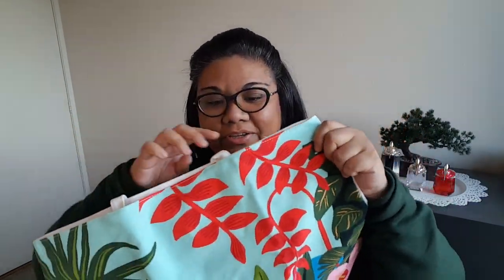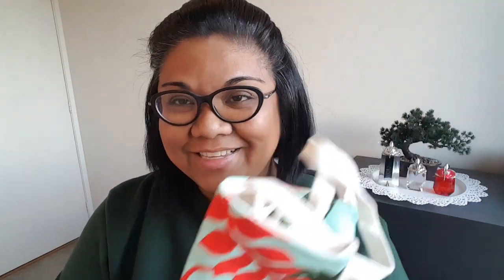So here it is — I'll just go through quickly the freebies that it came with. It came with a Clarins Hawaii... what is this? It's a bag. So let me just open this up here — a tote bag! Very tropical. Yeah, it's cute — look at that. Super cute little tote bag to put stuff in. There are the handles — quite thick, nice thick material. It's just super cute. You could put food in it for a picnic or something, or go to the beach. So that was a really nice little freebie.